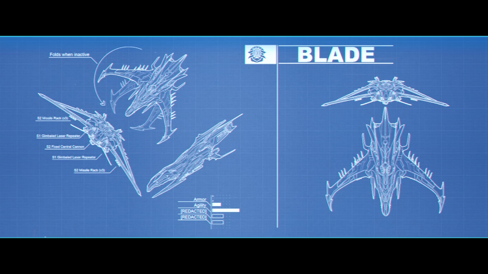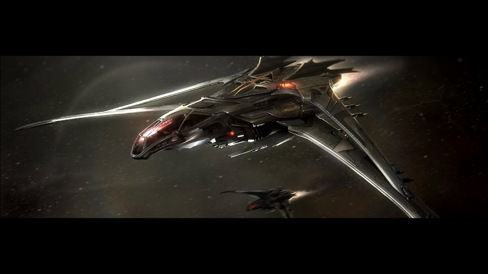The overall design of this ship is very clearly Vanduul, but where the others have these slicing blades built into their wings, this Blade is actually named this way because the wings can shift from a streamlined traveling mode into a wider battle formation. The firepower on this ship is significantly less than the newer Scythe and Glaive models, and the Blade has a size 2 fixed weapon along with 2 gimbal-mounted size 1s.